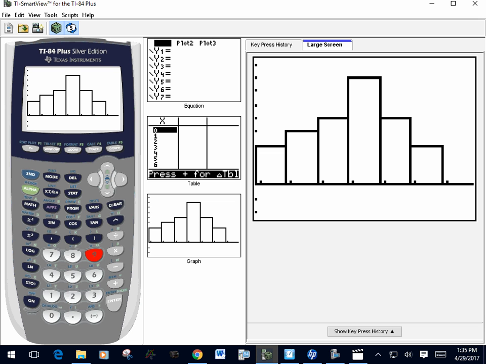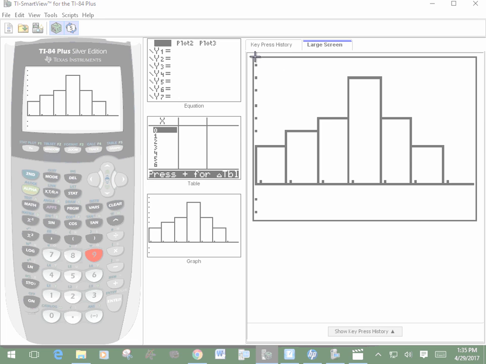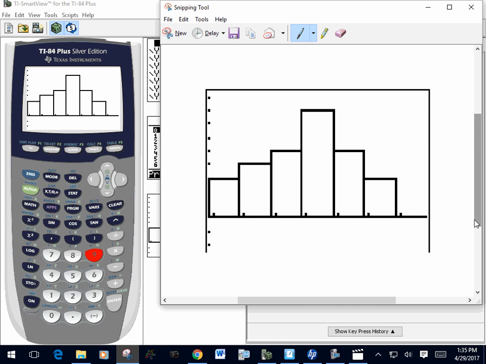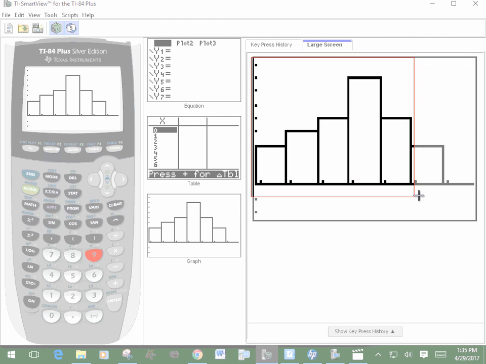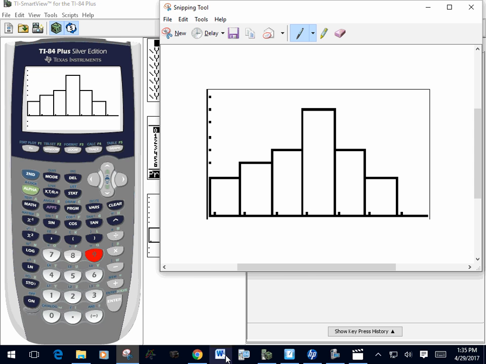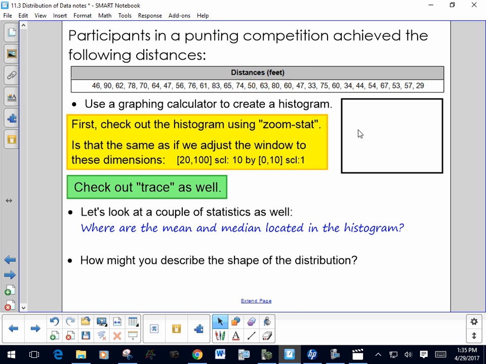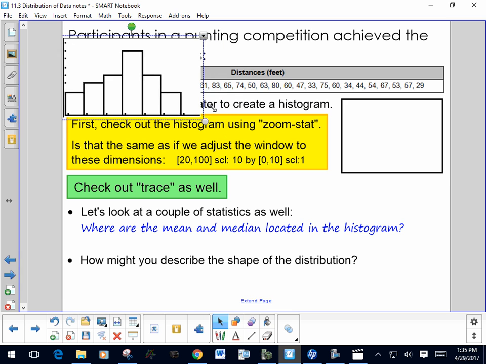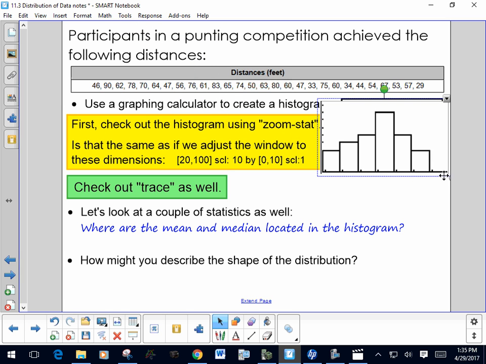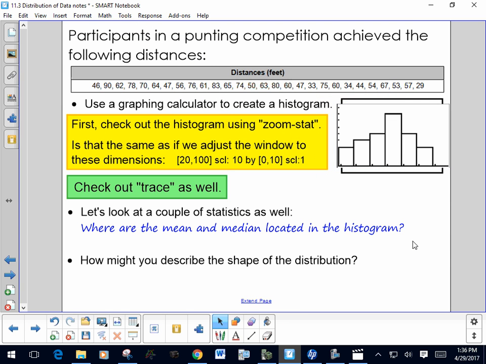You could sketch that histogram into your notes. Okay, so here's what the data looked like from my calculator, and you can just sketch that into your notes.